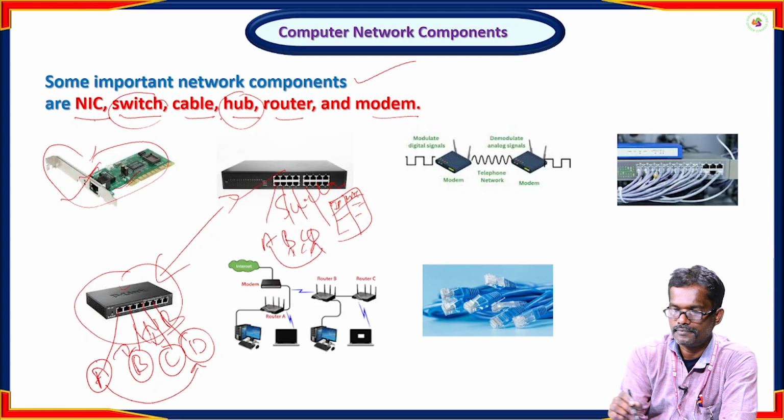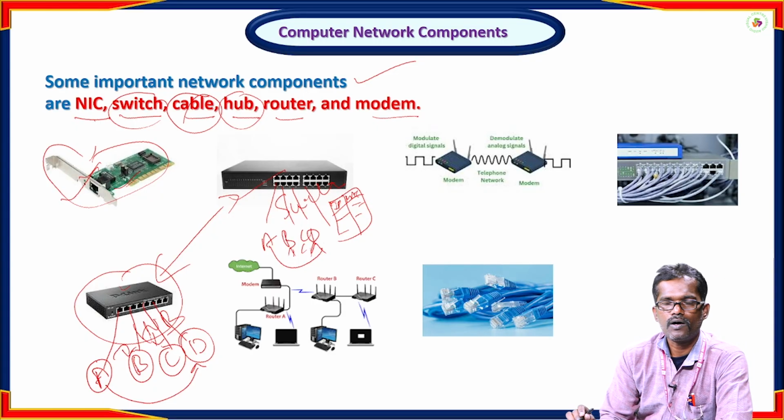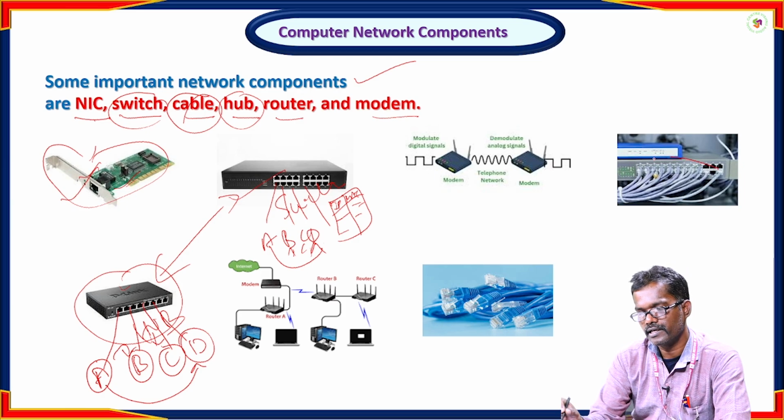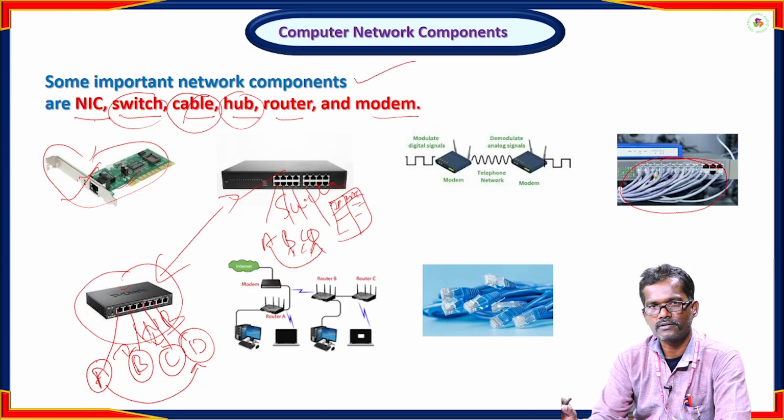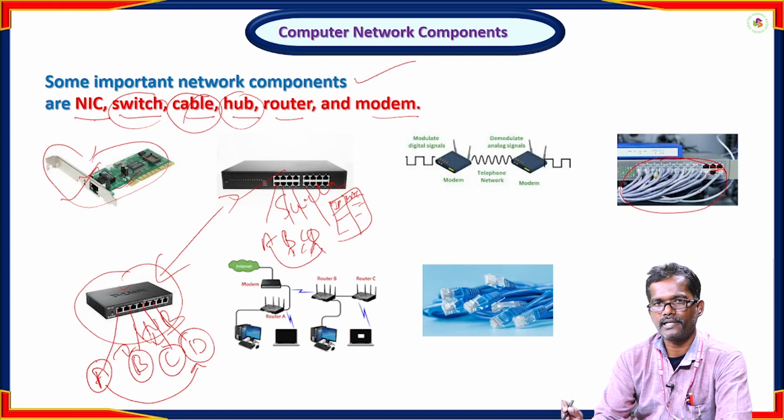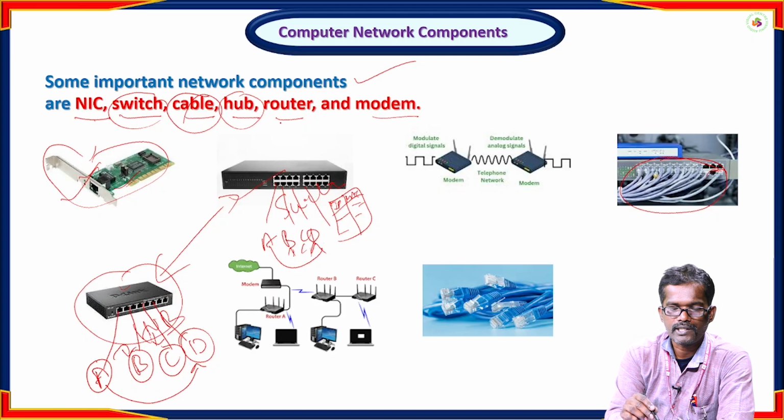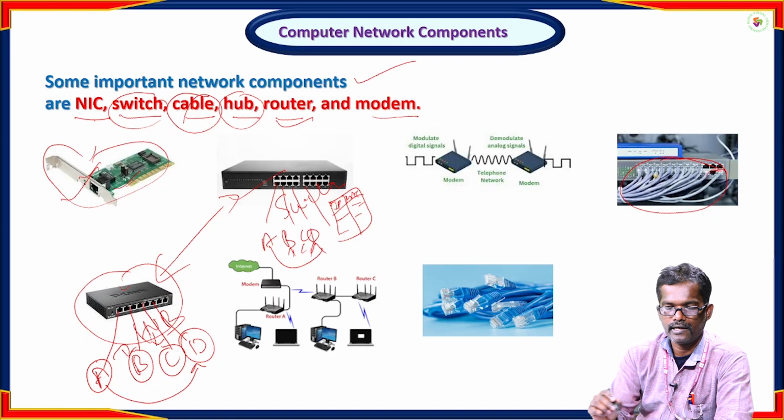And then coming to the cables, how these cables look. Here is an example of how we can connect these cables to the ports. This is a cable. It looks like a twisted pair cable for network transfer. For internet purposes we use these cables. And then coming to the router, and the modem.